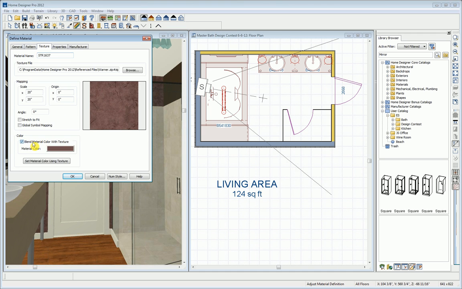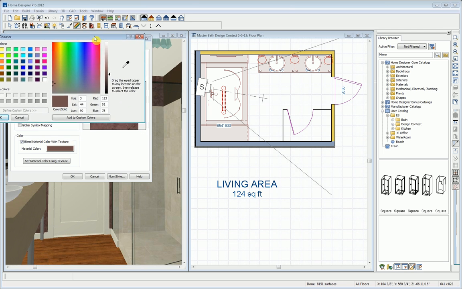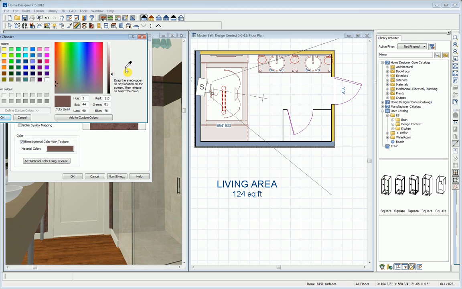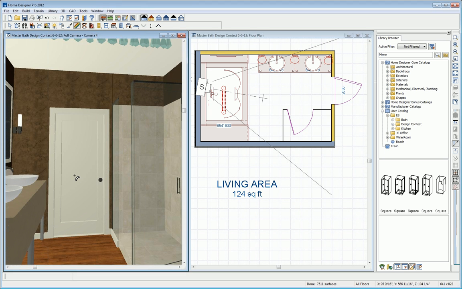With this, we can blend colors. So instead of using that just kind of blend color with material that I did earlier on our vanity cabinets, we can also just get into that define material and adjust it right here. With this option, we have this handy dandy little eyedropper that you can pull off to any website, to any different material, and pick that up. So now that has adjusted to that wall color I dragged on there. Let's lighten it up a little bit. And there we are.